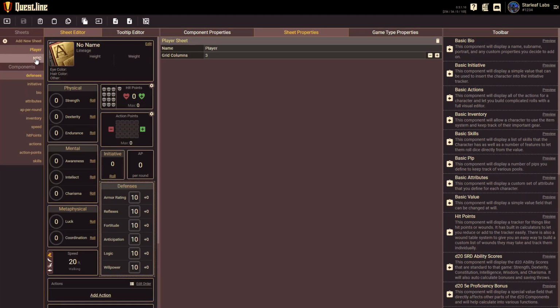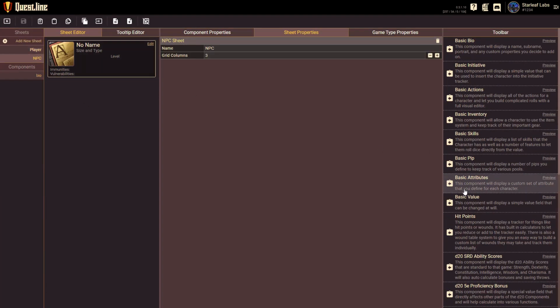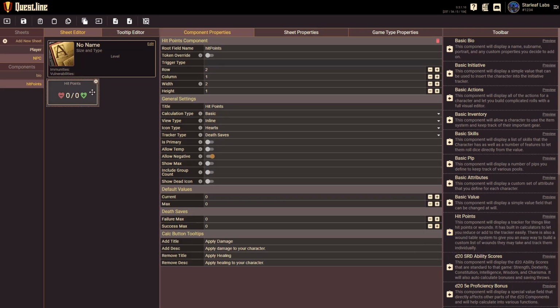So there is a hit point system, or I should say this really should be renamed to something like pool, but it's really kind of hard to understand. You can also view previews of these, but if I do hit points, what I can do is very quickly manipulate this so that it can be more specific for the game that I want. And in this case, we have a basic hit point system. We don't need to go too much into this.